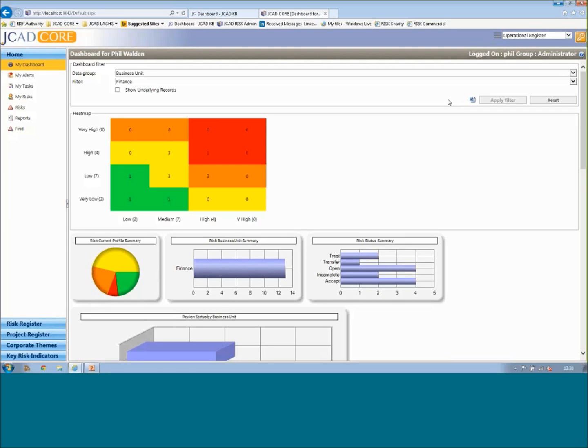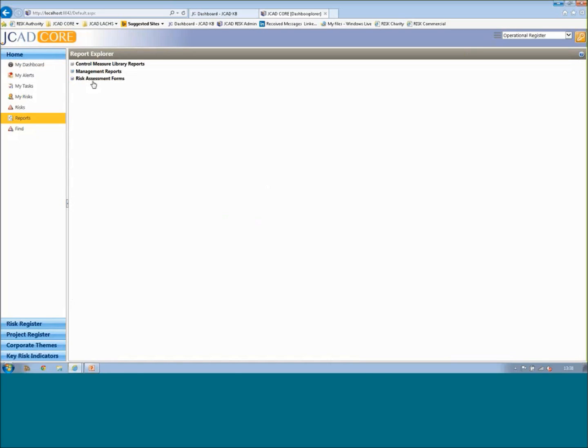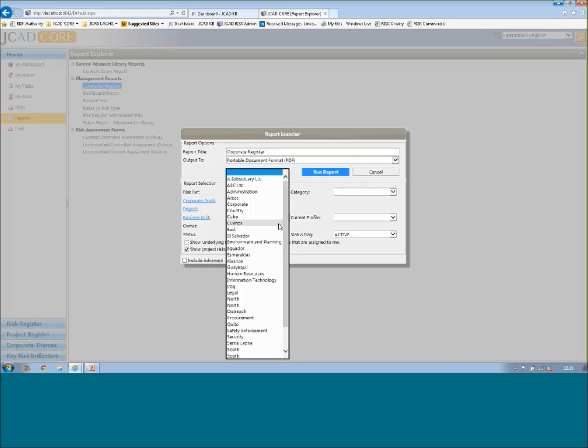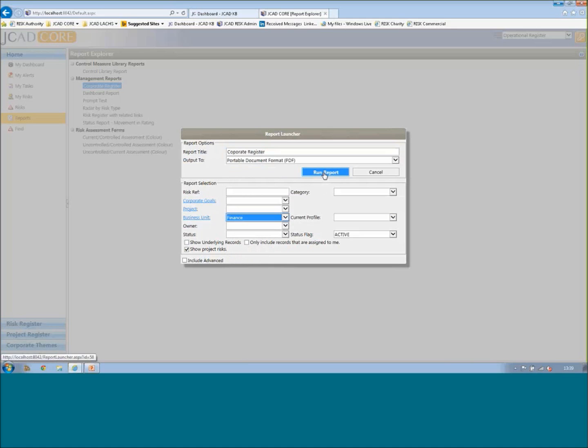And then finally, we have our reports area, which is where the SAP Crystal Reports have been made available. We provide 35 reports as standard, which can be seen on our website. Any of those can be utilized by yourselves, although some of them will need to be tweaked to fit with a framework that's in place. But as an example, we click on our corporate register. The end user is able to give it a new title, decide what format they wish to see it in, and filter the data that's returned, so perhaps we'll just filter it by our finance department, and then we'll run that report.